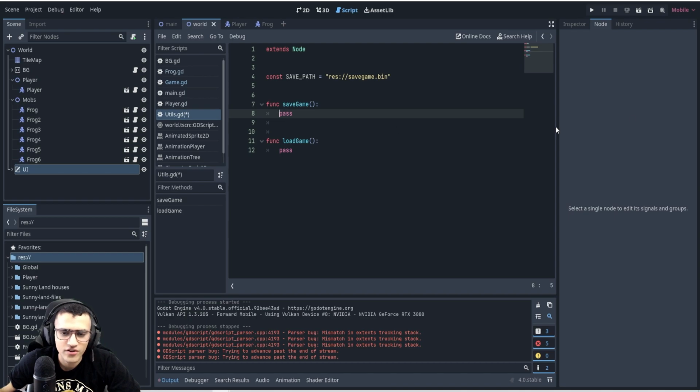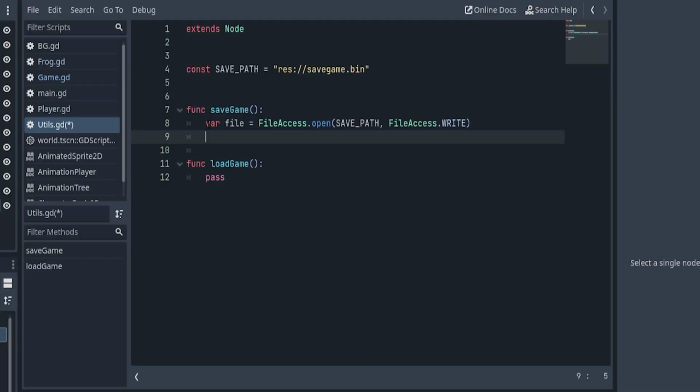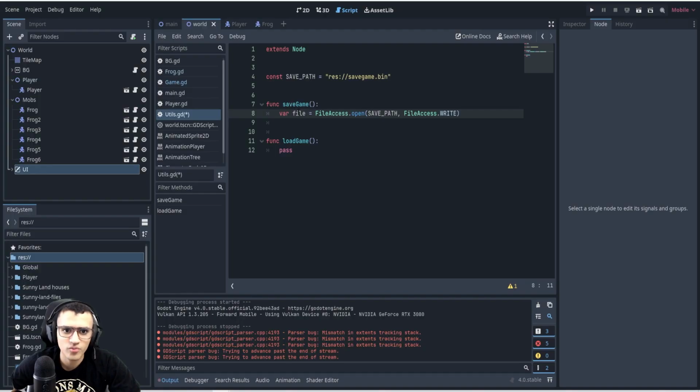Okay, the first thing we're going to do in our save game is create a file. To do that, we're going to say variable file equals FileAccess.open(save_path, FileAccess.WRITE). So this is essentially going to allow us to create a file. This is going to be a temporary file in the actual function. This is the actual file. This is where we make the file, right? But this allows us to create a temporary file to write inside of, to actually save, right? Because here we're trying to save, so we should be writing. If you think about it, in load we do the same thing, but we're going to read instead.